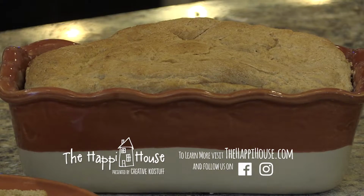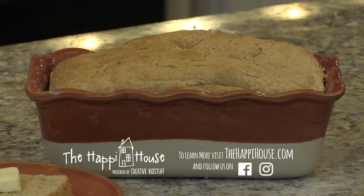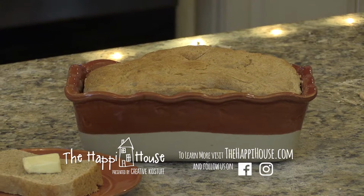Chris did a great job teaching me how to bake bread. I went home and tried it on my own, and while it did turn out delicious, clearly I did not do exactly as I was supposed to do. I'm certain all of you are better at baking bread than I am.